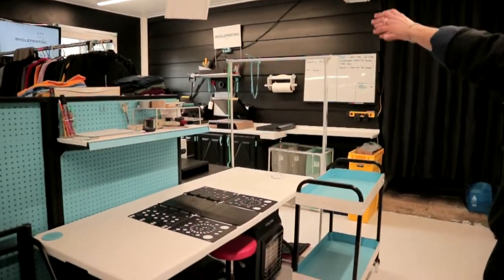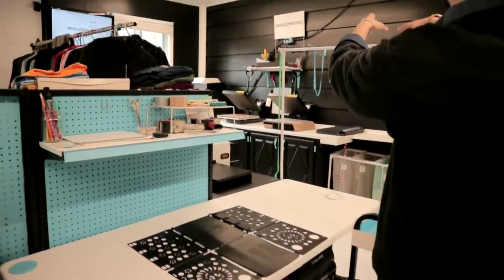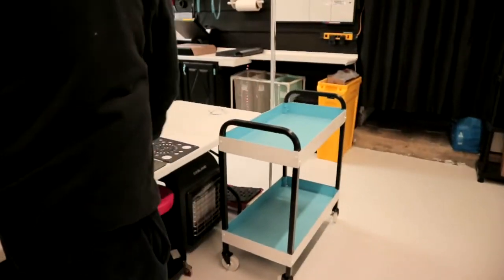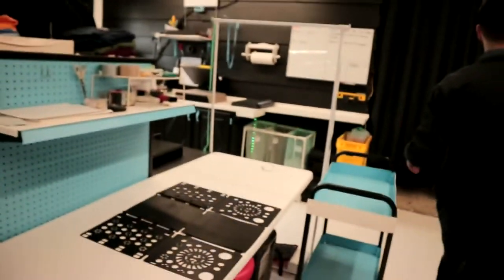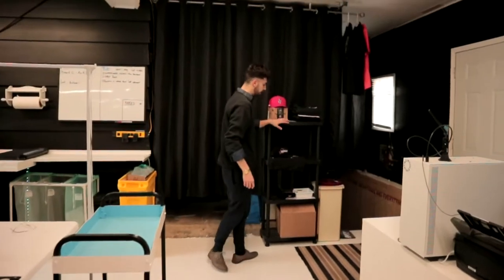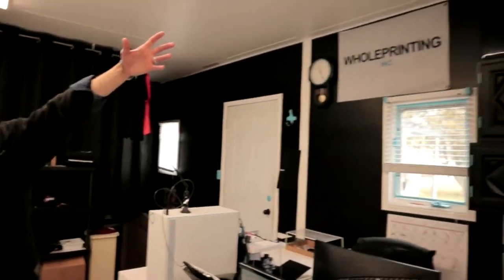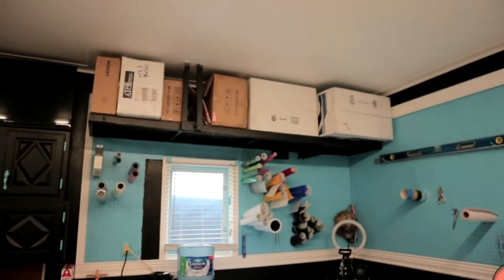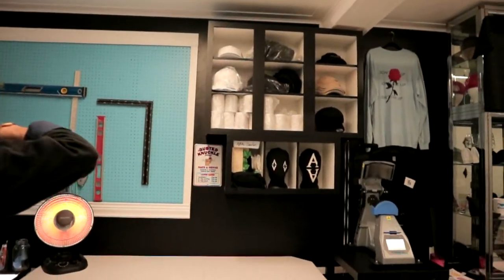After we go from the production station, which is mostly DTF now, we move on, we have our racking, we have our cart, and then we have our table, which we fold the clothing. Once the clothing is folded, we put it here if it's a small order, and from here the client can come pick up, or we go deliver it. And if it's a bigger order, we have boxes right here on top, which we can conveniently place the order inside and slide it under a table. All our inventory is conveniently placed at eye's height.